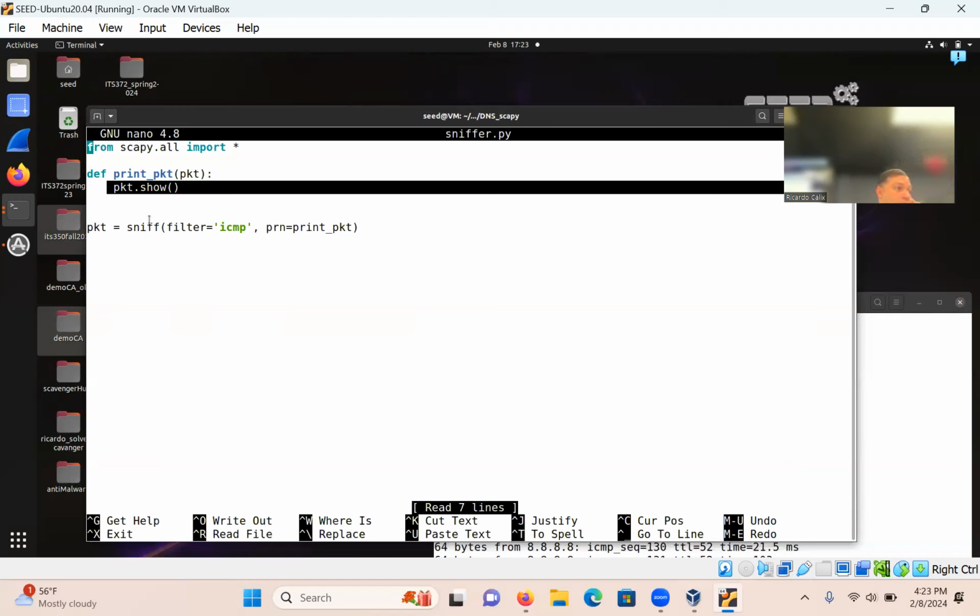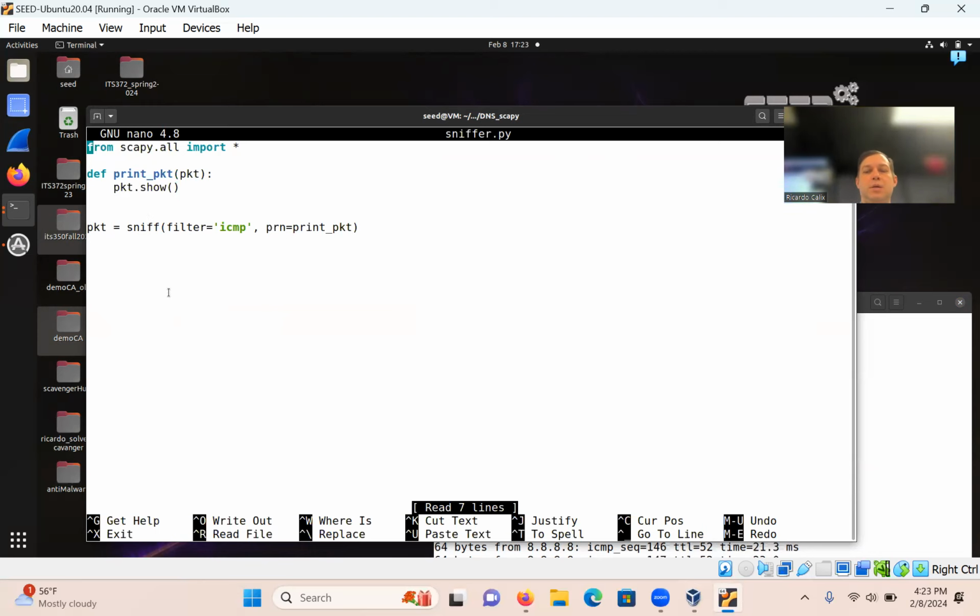All right, let's try something else. Now we're going to get a little more specific, and it's going to be a little more challenging to get this to work. I'm going to use the exact same script and just change the filter. We're still just going to print. In the filter, I'm going to do TCP and TCP port, and we have to think of a port number.